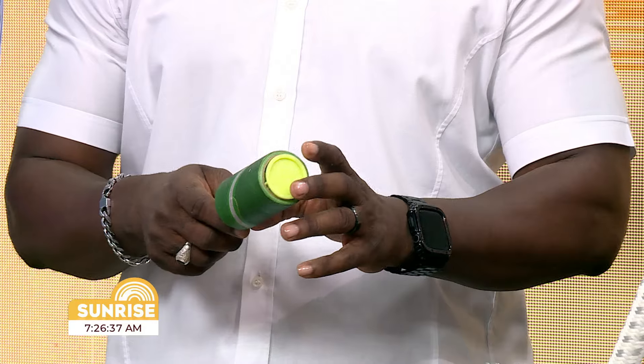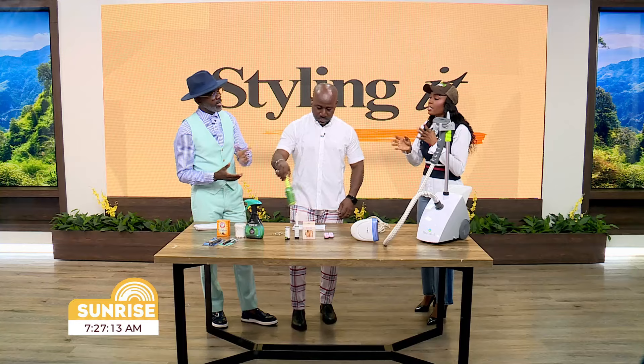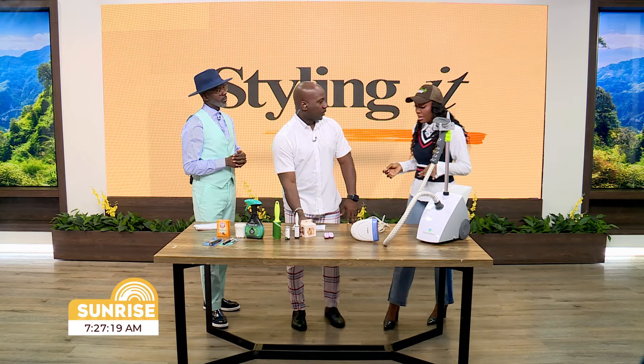A closet aid must-have is your lint roller. I keep one in my car. This year we're doing fabulous and fantastic — we are not doing fuzz! Ladies and gentlemen, please lint your clothing. Especially when you're wearing black, lint really shows up. And a tip: when you're washing, do not wash your pants with towels — the fuzz and cotton from the towel transfers. Wash your pants by themselves to minimize lint.